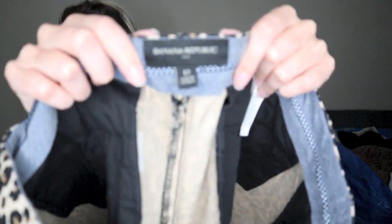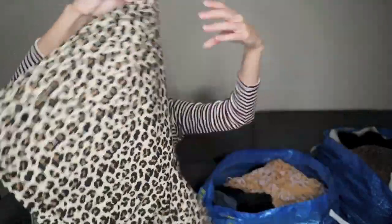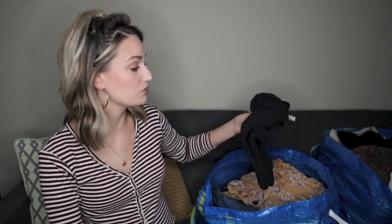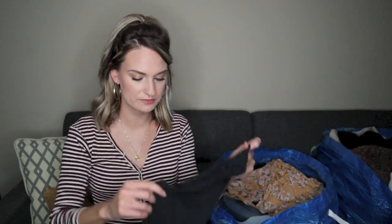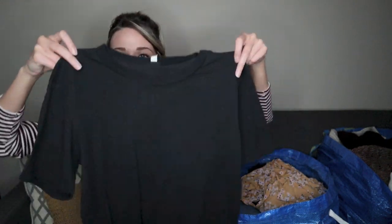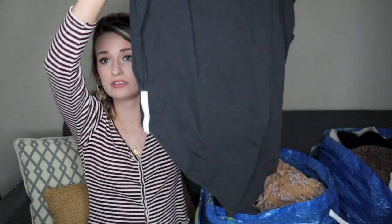We have more leopard print here — again, just Banana Republic, but they had a lot going for them. They're a size 12, all-over leopard print, a little bit longer length. I can add keywords in my listing about the longer length because some people search specifically for longer shorts. Next, a little Free People bodysuit — just a plain black t-shirt on top and then the bottom is a bodysuit. This is a wardrobe staple. You can throw it on with high-waisted jeans and your t-shirt stays tucked in. This is the Intimately Free People line, size large.